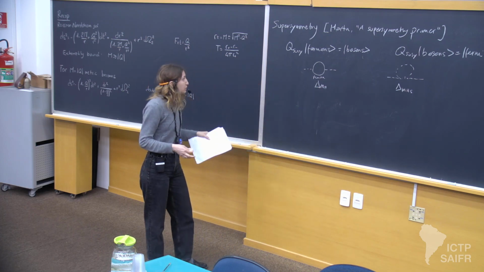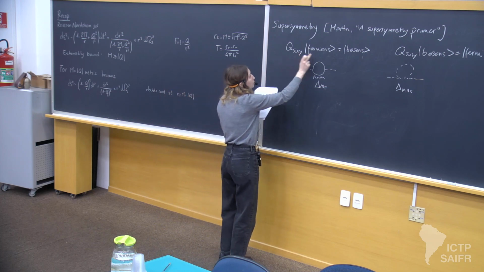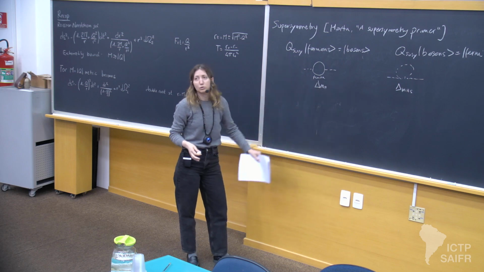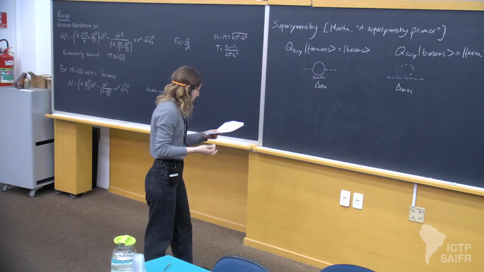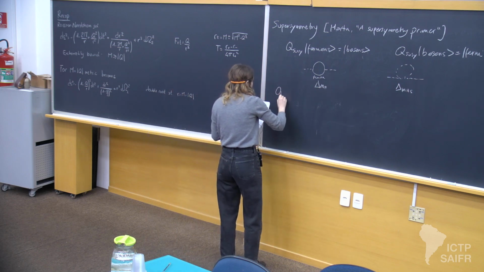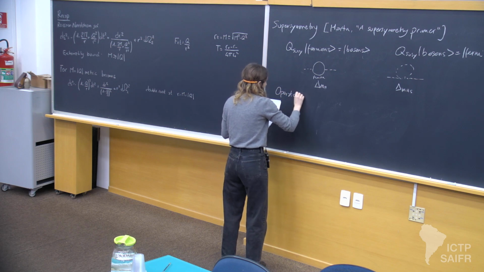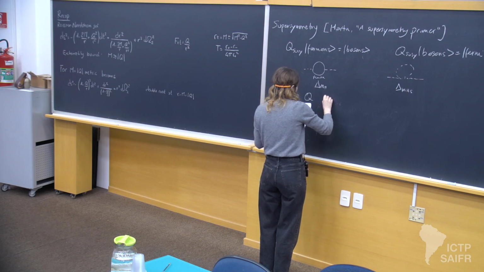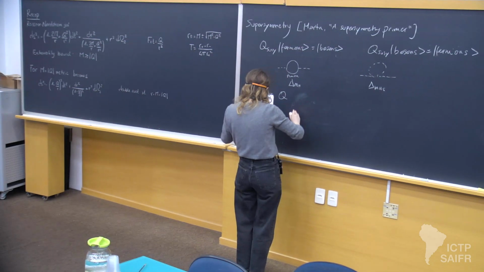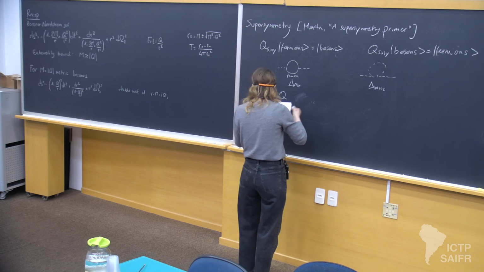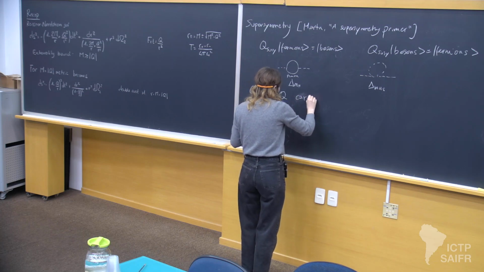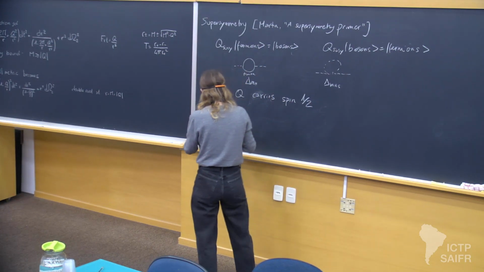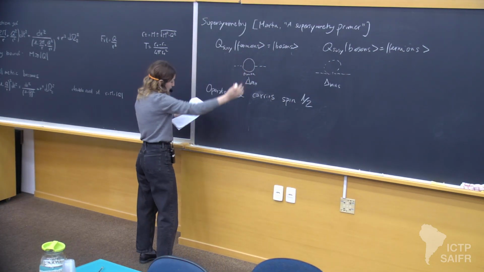So in general, the operator that turns fermions into bosons, the operator that generates the transformation relating bosons and fermions, should be a spinor. It should carry spin 1/2. So the operator Q should be an anti-commuting spinor. Let me put it later in the algebra. It carries spin 1/2 and generates this kind of transformation.